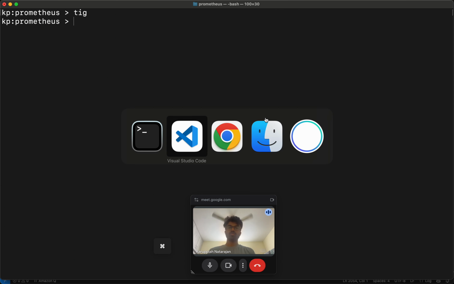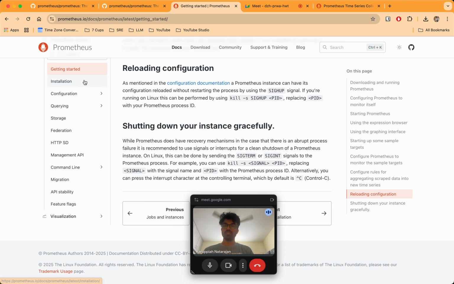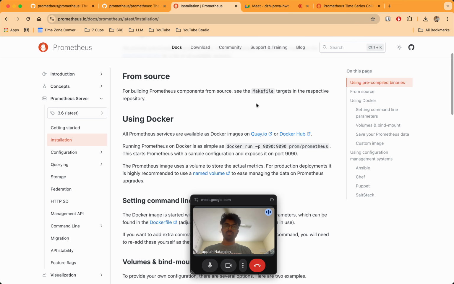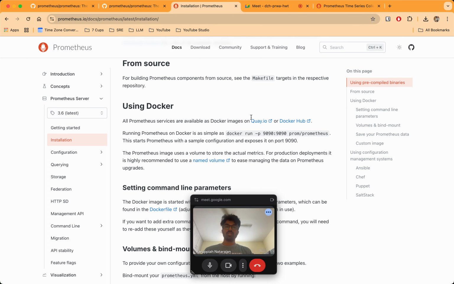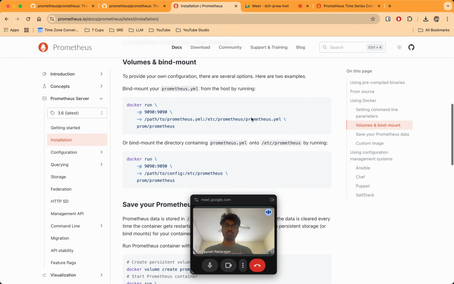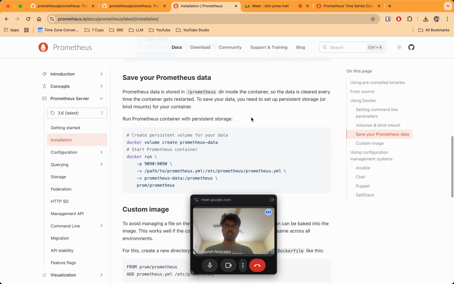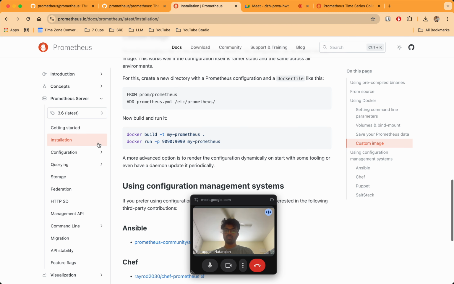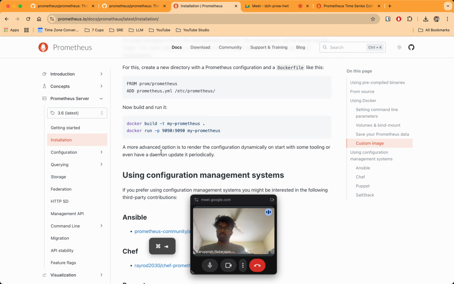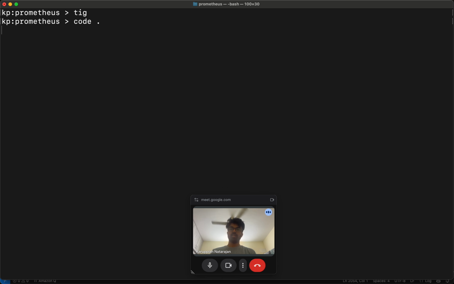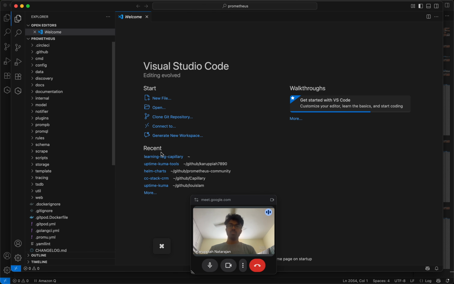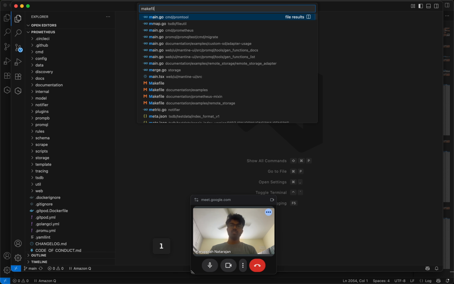Anyways, how do you build Prometheus installation from source? See the makefile targets in the respective repository. Setting the commands. Okay, volumes in bind mode. Okay, Prometheus data. This is all in. So I should just open up this directory and look at the makefile.